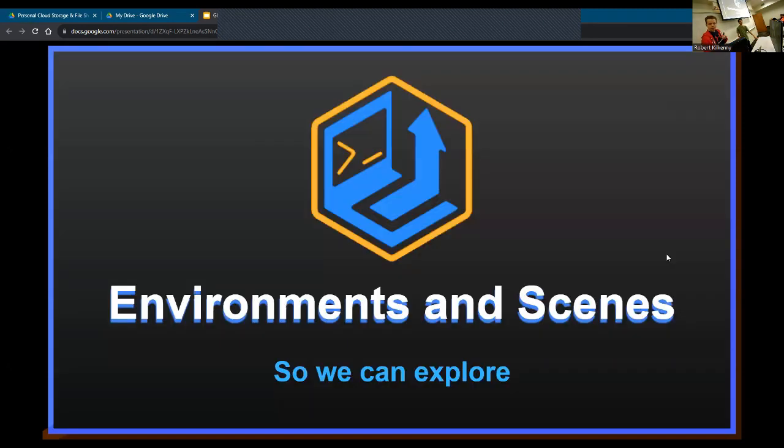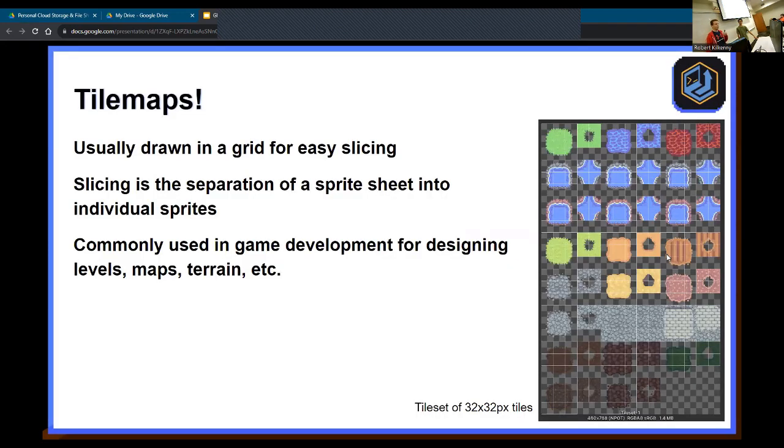So now it's time to actually talk about the environment. Tile maps are the first thing we really want to discuss, because this will make your life infinitely easier. With these, basically you go on whatever Unity asset store you want, find something that you can use within your licensing, and then just download the tile map.